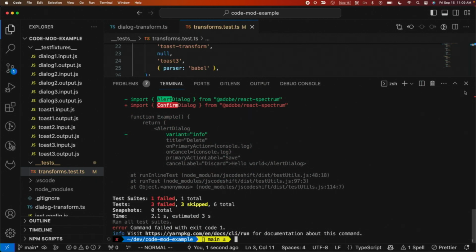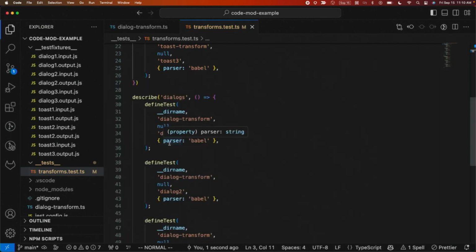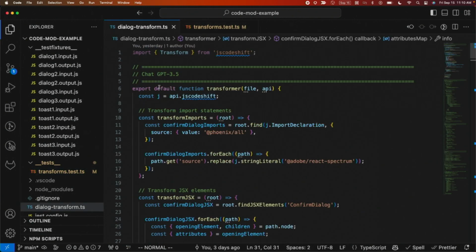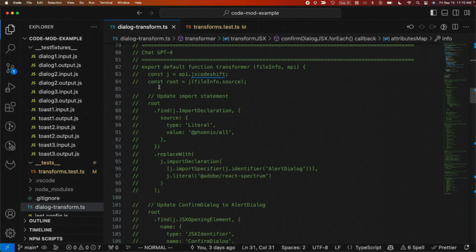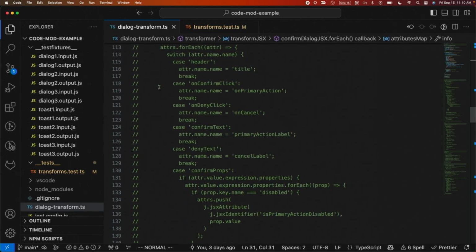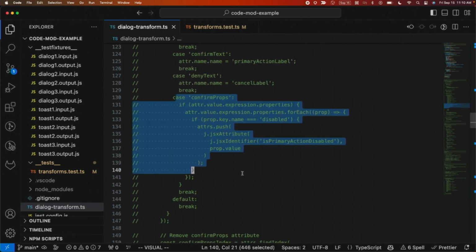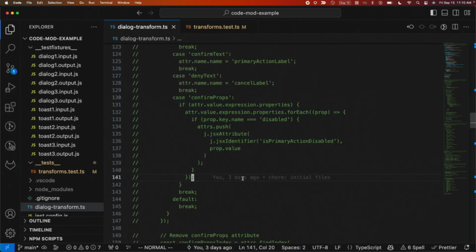Same story for the third example. So we're close. But again, I can just use ChatGPT again to say, hey, it didn't work. Here's what it produced. And ChatGPT will fix it for me. And on this one, I will say that ChatGPT 3.5 was pretty darn good, but ChatGPT 4 was a little bit better because of the way it tried to handle that third tricky prop case where it was an object and it's trying to make it into a Boolean prop.